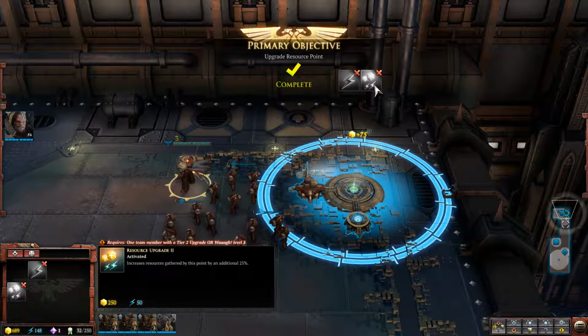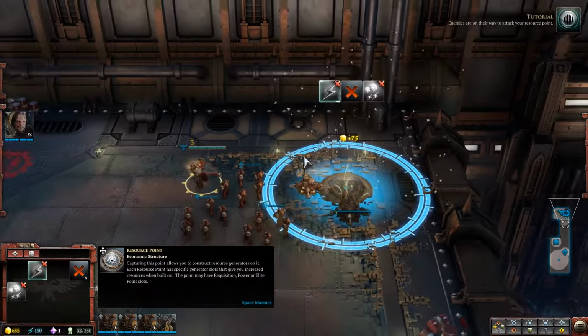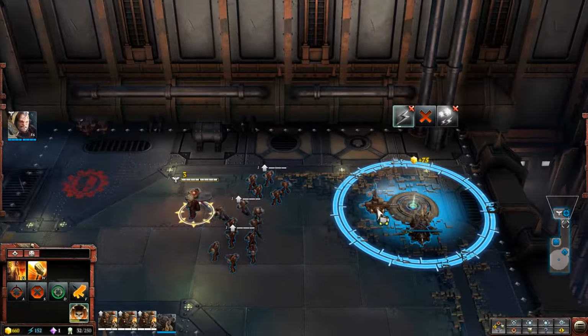Upgrade complete. Enemies are on their way to attack your resource point. Move Gabriel to the entry point to guard the area.